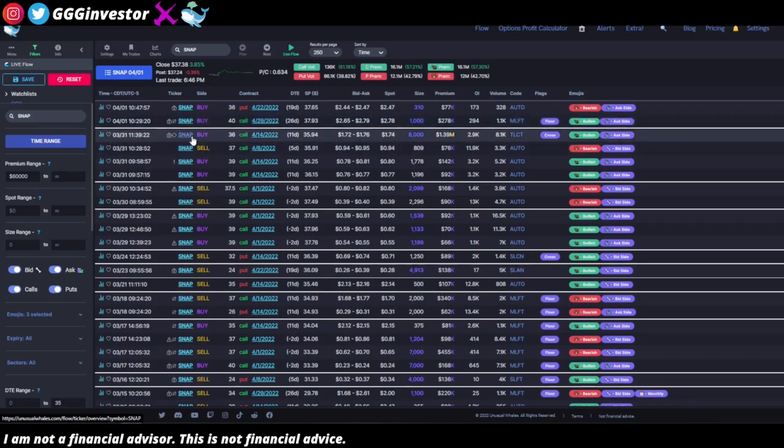Another second thing that actually backed up some of the big moves was yesterday, or should I say on Thursday, the day before Snapchat started running up huge. There was a 1.39 million order that came in bullish. I didn't actually have Unusual Whales at that point, so I missed this play. But if I would have seen something come in like this with 8,000 contracts being purchased, then I probably would have made some money on Friday. But I just started using Unusual Whales, so this is just something that I missed out on.